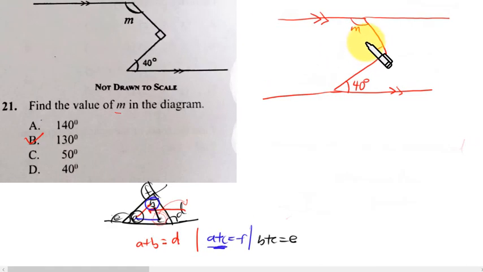Now, I said that we have three angles, right? M, 90, and 40, and in the first solution we sent 40 and 90 to where M is. Now we want to extend this line to form our transversal. So when we extend this line, then we can also bring the M down here. Now look at this. The moment we extend it, we can draw the Z here. 1, then we can come down here, 2. So we have 1, then we can come down here. So we have 2, then we go this way, 3. So this means the angle here is the same as the angle here, the Z.